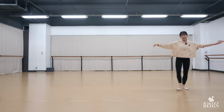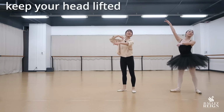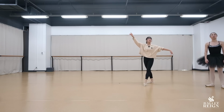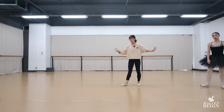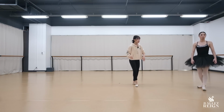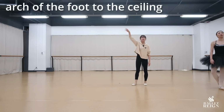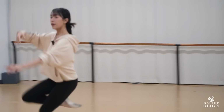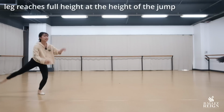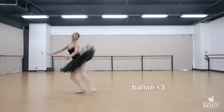And then you do chasse, and then you head soda cha, arms here. Really, really lift. Yes, exactly. So when you do soda cha, I'm cold right now. But when you do soda cha, I would love for you to really focus on getting this front leg up really, really fast. So you want to be aiming this part of your foot, just the top of this ankle, to the ceiling like that fast. Really get this arch up right away so it doesn't lag, because then you're already coming down. And chasse up. That's better.